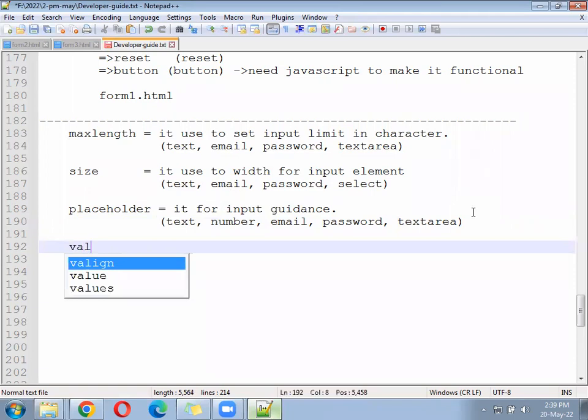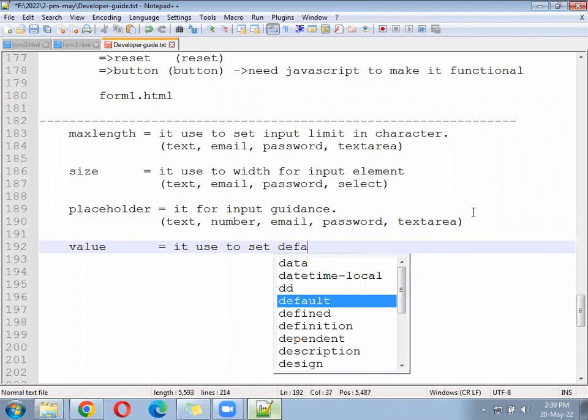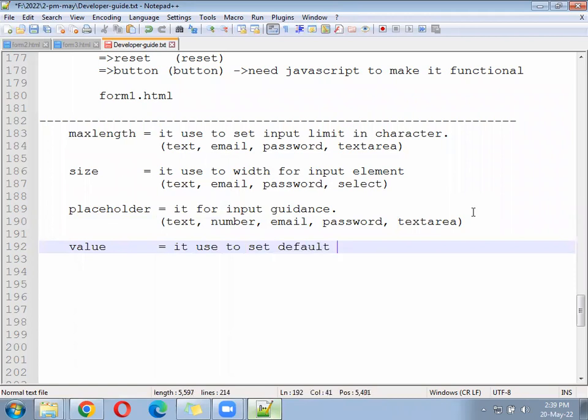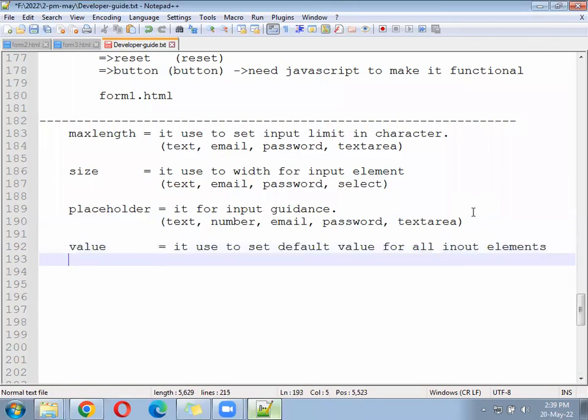It is used to set the default value for all input elements. Whichever input elements we have, for all of them we can set the value using the value property. We can set the default value using the value property.